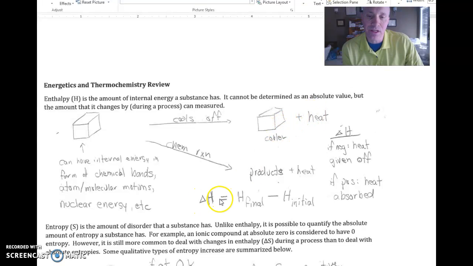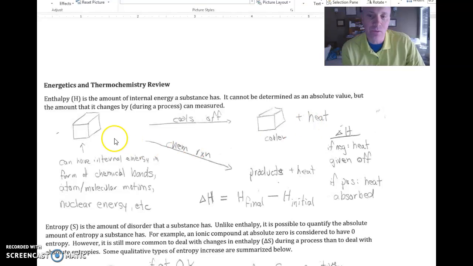So delta H is always the enthalpy of the final state minus the enthalpy of the initial state. Even though I don't know the total amount of energy that this thing has and the total amount of energy this thing has, I know that this thing has cooled off and it's given off a certain amount of heat from that process. So we would define the change in enthalpy as the total amount of enthalpy that this thing has minus the total amount of enthalpy that this thing has. And even though we don't know these as absolute values, we know that the change in their enthalpy would be however much heat has been released.